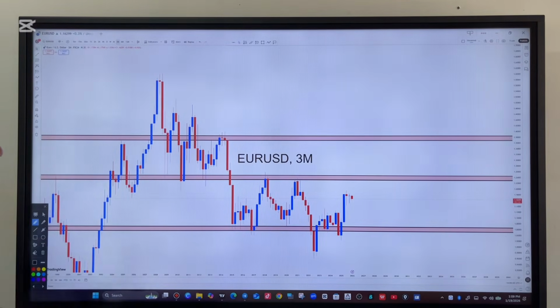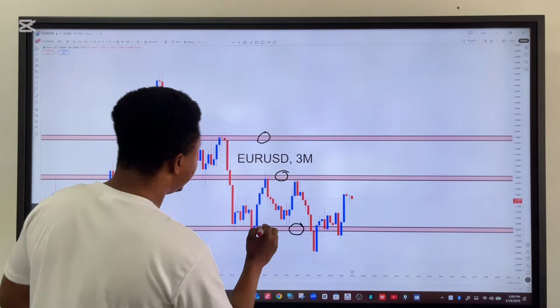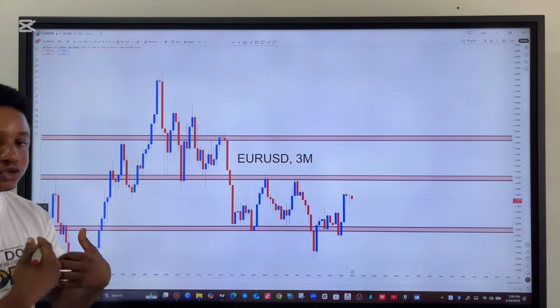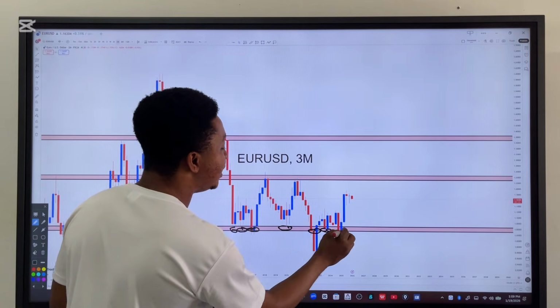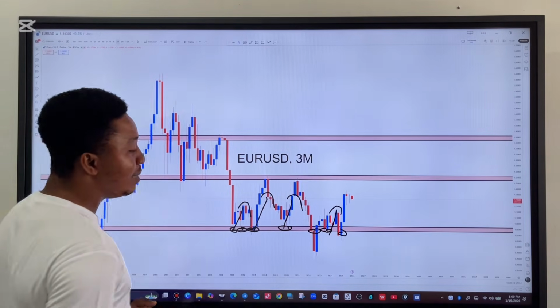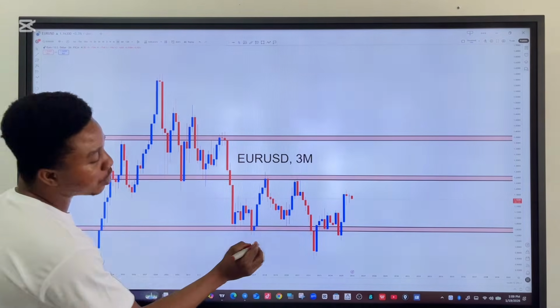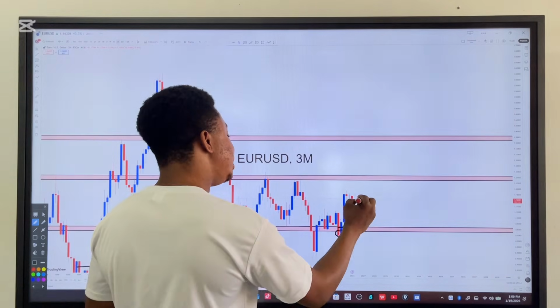Alright, let's start. Now Euro USD, we have the upper zone, the middle zone, and then the lower zone. There is a strong level of buy pressure on this support level, which is constantly reversing the market to the upside anytime contact is made. Now look at this. Price made contact recently here, and we have seen the exact same movement to the upside.